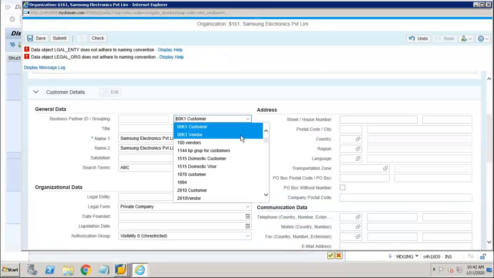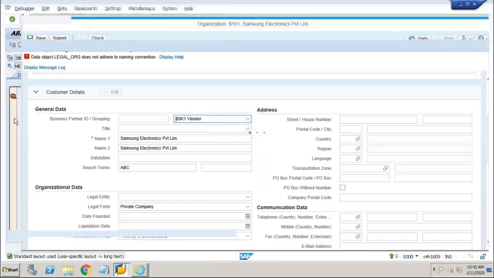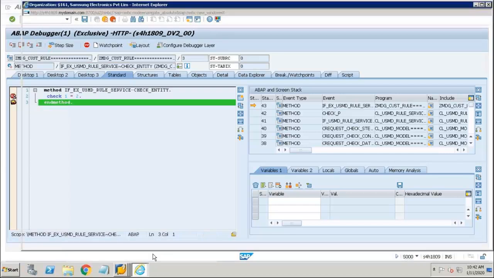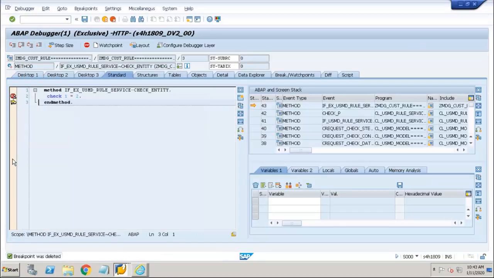The moment I change this, it will start triggering a backend logic. There are hundreds of fields on a UI, and for each change it is trying to trigger the backend programming. And this program is not a small thing. If you are seeing the stack, I stopped in between. The stack right now is at 43. It will go to 200 or 250 stack for each change which I do.